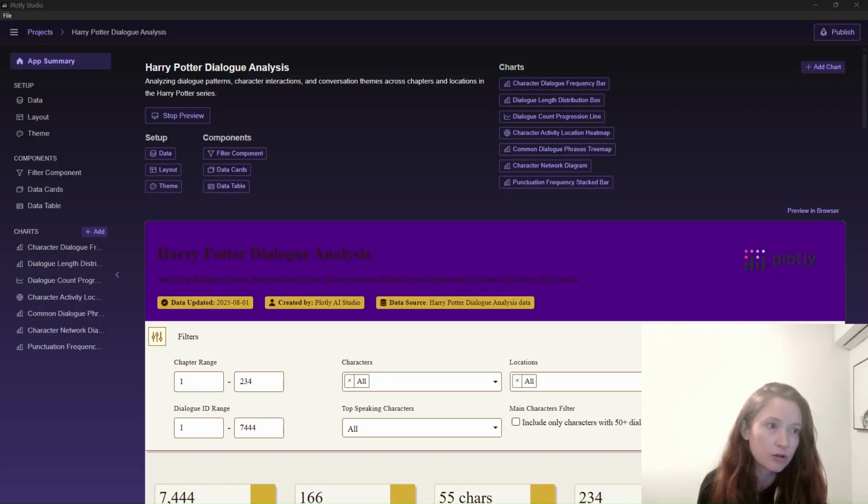What it does do, though, is that because this is built by analysts that have years and years of experience, it can provide inspiration and different ways of thinking about the data that you might not necessarily have thought about, right? So looking at dialogue lengths by character might be something that you haven't thought of doing before, and then that just sparks a wave of creativity, which is really cool in that respect.